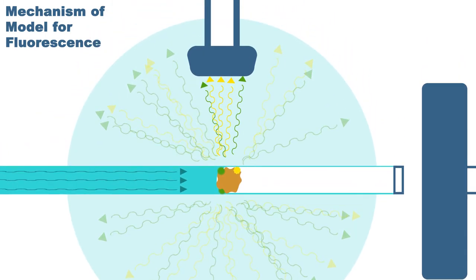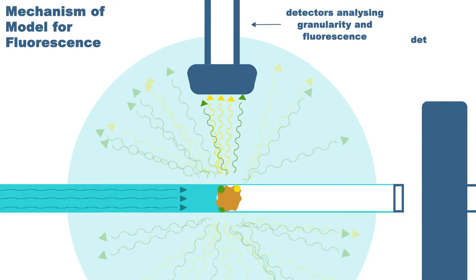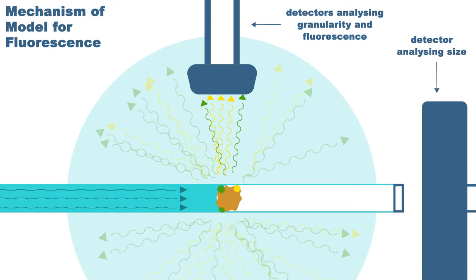This emitted dim light can be quantified by additional detectors placed at a 90 degree angle. Which wavelength of the emitted light reaches which detector is dependent on the optical filter in front of the detectors. Various configurations of flow cytometers are able to simultaneously discriminate numerous parameters of an event. It is possible for state-of-the-art flow cytometers to quantify up to 21 parameters during an analytical rate of 35,000 events per second.